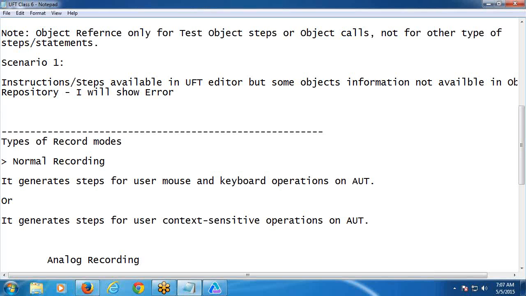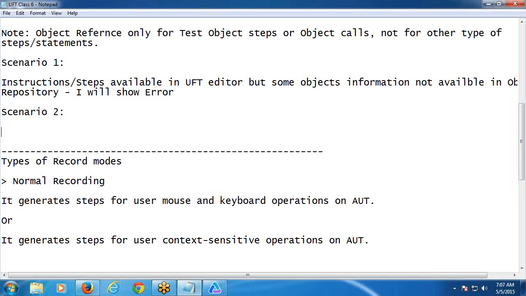Next, scenario 2: some extra objects' information available in the object repository.